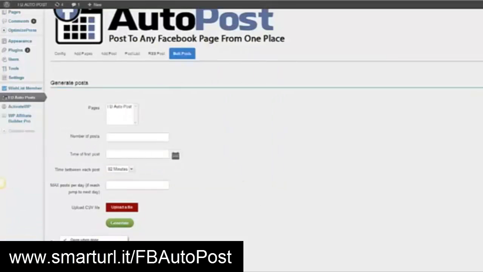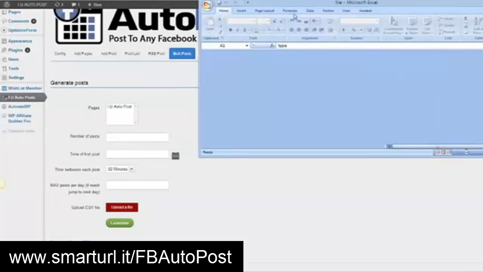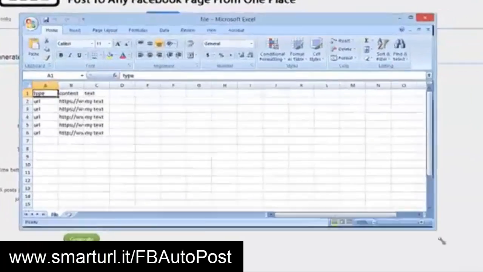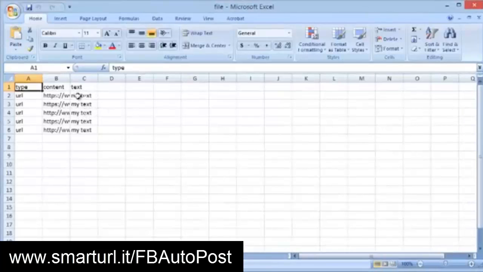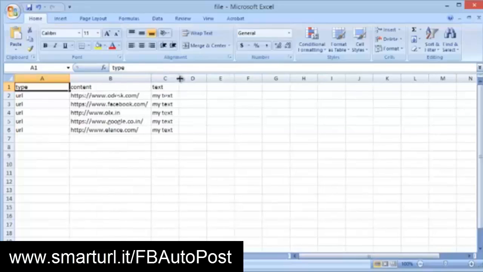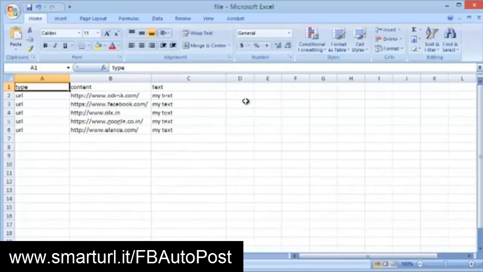And then you open it up. So let's take a look at what the CSV looks like. So here's the CSV. Now it's very, very simple to set this up. If you look here, let me open these up a bit here. So it's already pre-populated with some samples, so you know what to do.